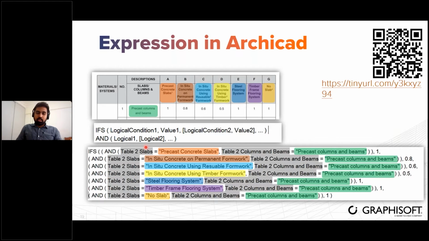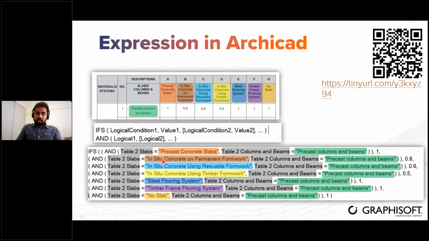So in table 2, if the slab's condition is precast concrete beam, just like this one, and in the same table, the columns and beams condition is precast columns and beams, then the value is 1. So it is checking the two conditions and then assigning a value.